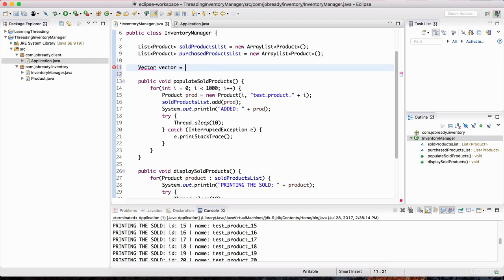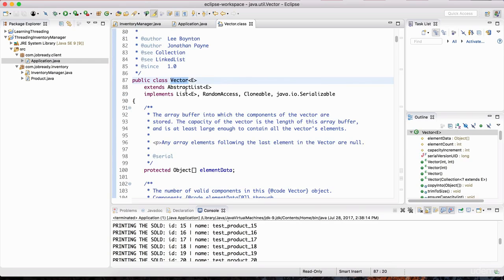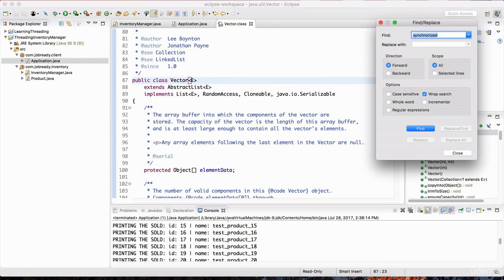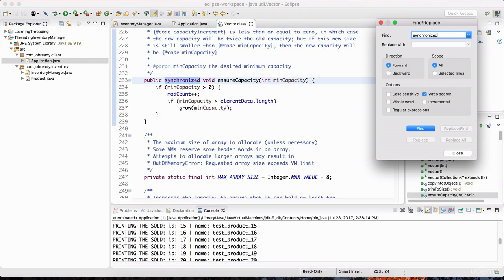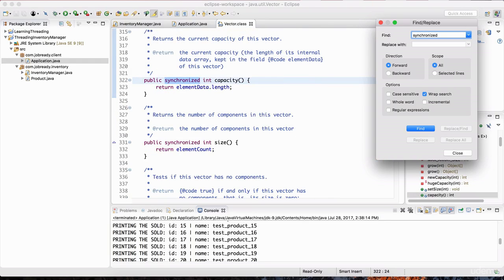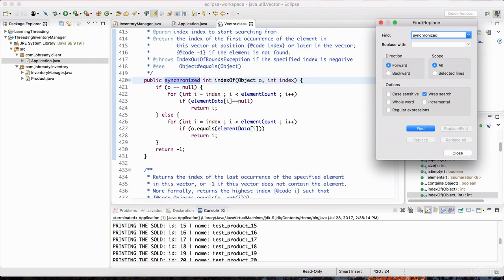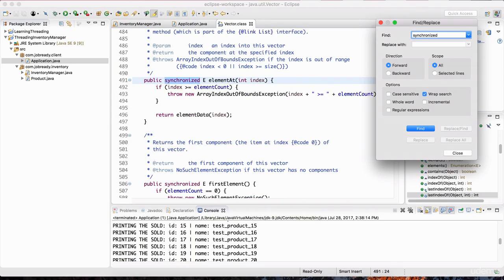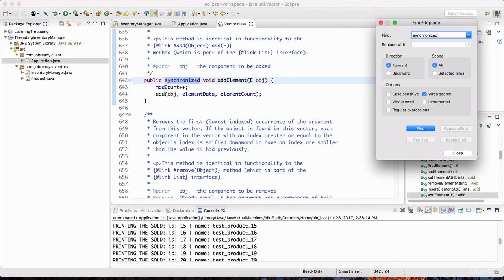Let's just create an instance of the Vector class, just so that we can do Control-Shift-O to bring in the import, so that we can browse this class. Let's Control-click on this Vector, and then search for the word synchronized. You'll see all of these methods, setSize, capacity, size, isEmpty, indexOf, these are all synchronized methods, okay? So that means they're inherently thread safe.